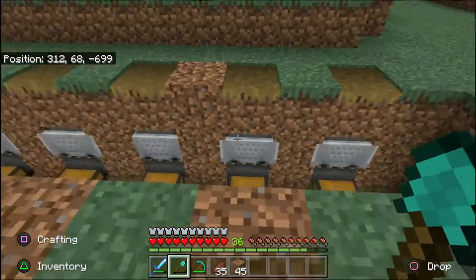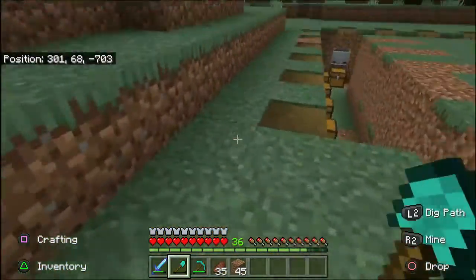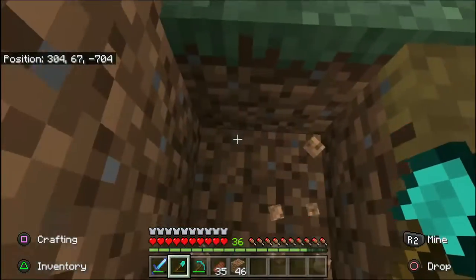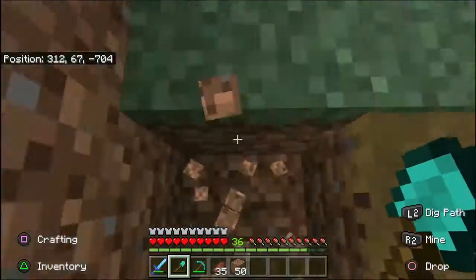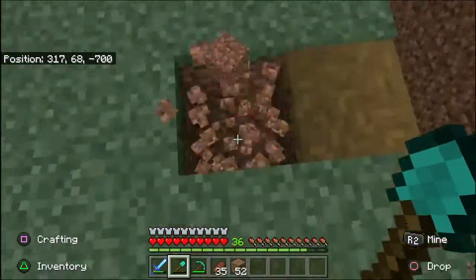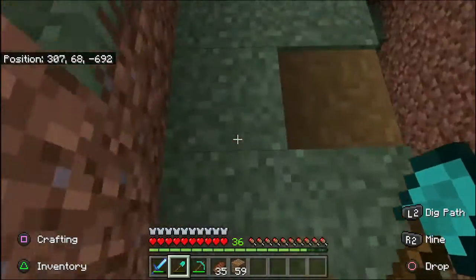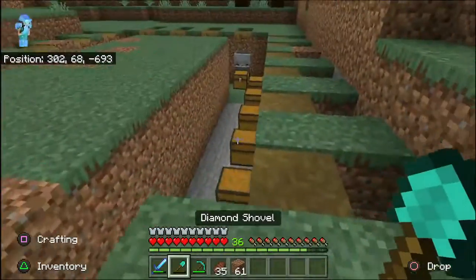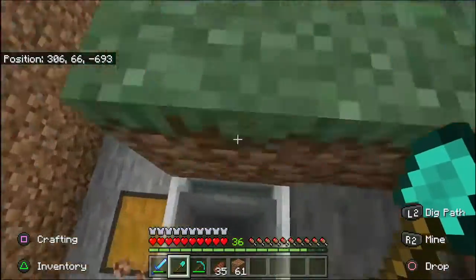Alright, once the chest, hopper, rail, and minecarts are set in place, the next thing we need to do is come around behind each one of these blocks and take that dirt block out. And then we also want to take out any marker blocks that we've put here as well.